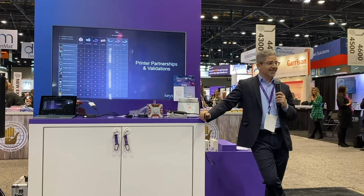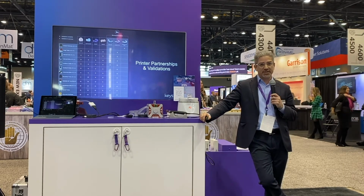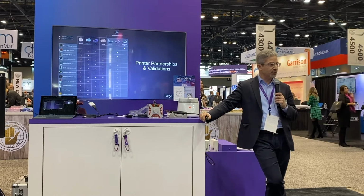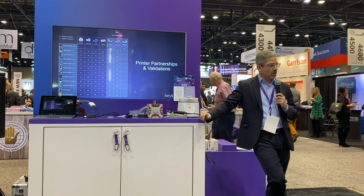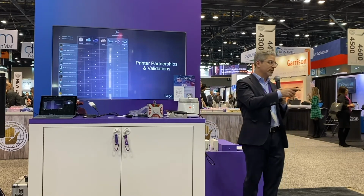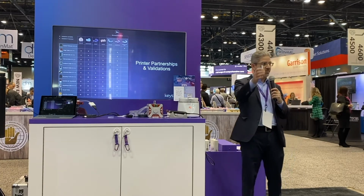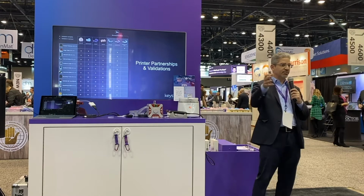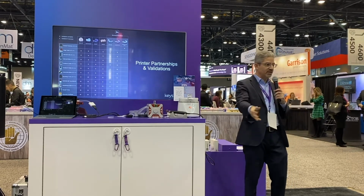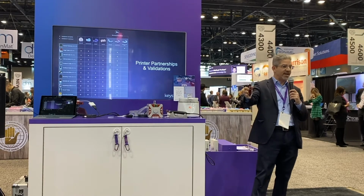We are constantly working on validations. We have a very rigorous validation protocol. If you're going to be an open source printing company, you have to have a really smart approach to making sure whichever printer and cure box you're using, you get an apples-to-apples end result coming out of the product. A splint coming out of a SprintRay has to perform the same way as a splint coming out of the Carbon, the same way coming out of a Asiga, the same way coming out of an Accuretta.